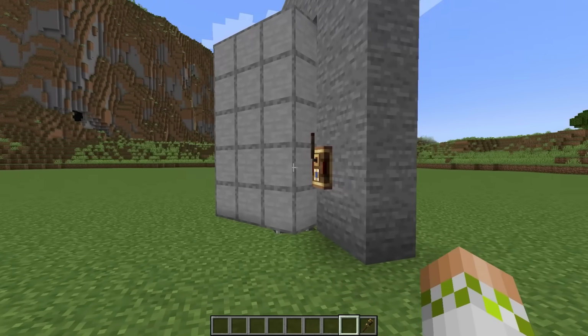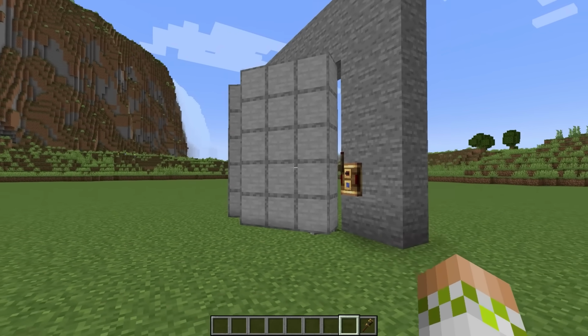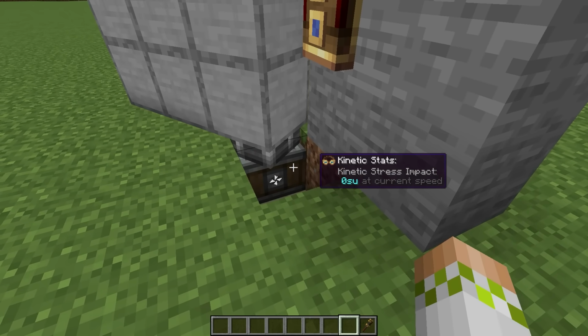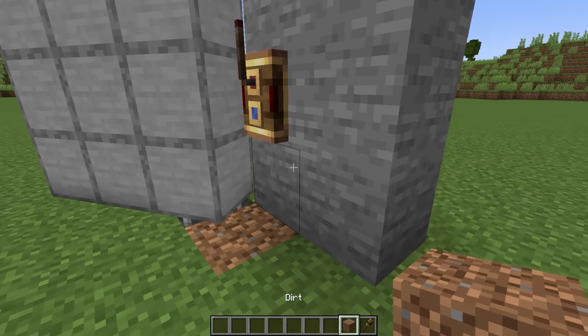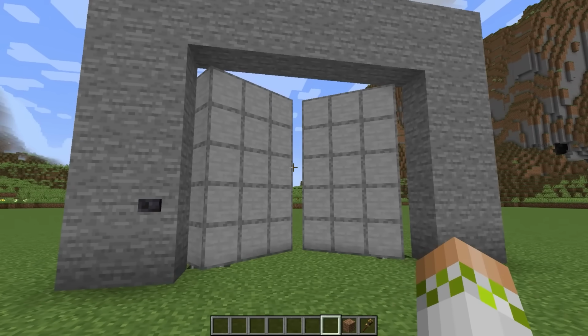One thing you may have noticed though is this is pretty clearly not a piston door. I took some creative liberty when designing this to make it, you know, a little bit more Create based, and I used mechanical bearings just because I think they're a little bit more interesting and because I was struggling a lot to set up a piston door that did this exact thing.